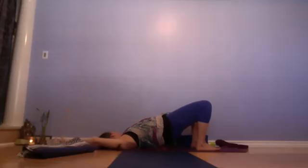Now, the next time your left arm comes down, we're gonna take the block out and put it off to the side. And now we're gonna do that same movement, except that instead of having your hips supported by the block, you're gonna lift your hips up as you move. So the inhale, right arm comes up, hips come up, head turns to the left. Exhale, hips down, arm down, head back to the center. Alternating sides, trying to get that chest up as well.